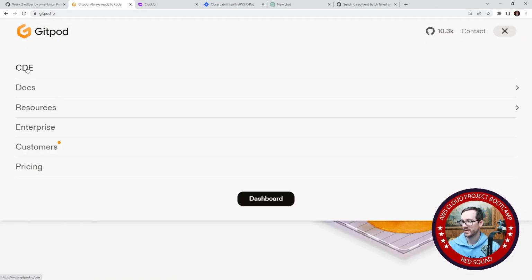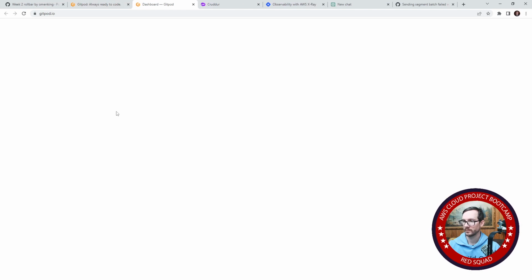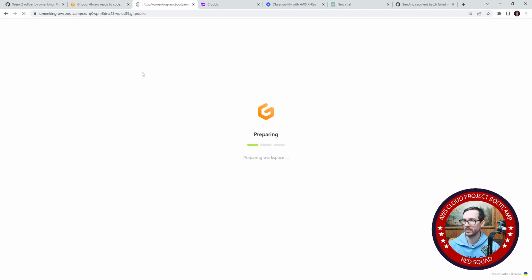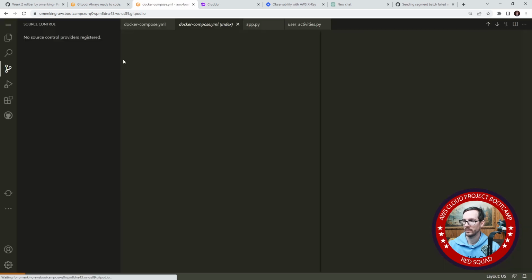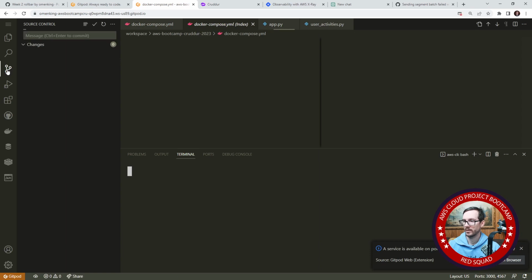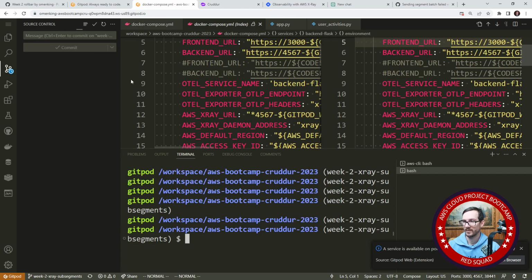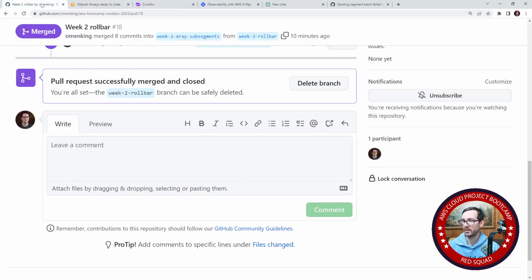Go back to my workspaces here, dashboard. I don't think it pushed it. I'm going to reopen that again. I didn't see it sync. Double check here. Yep, see, I was right. I'm going to go sync that. You should always double check your repo as best as you can.